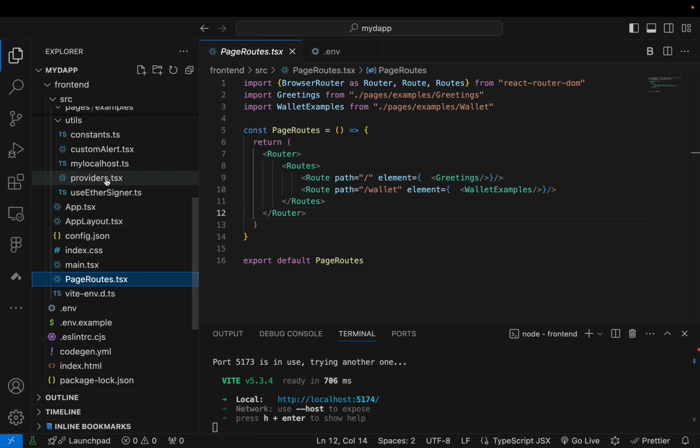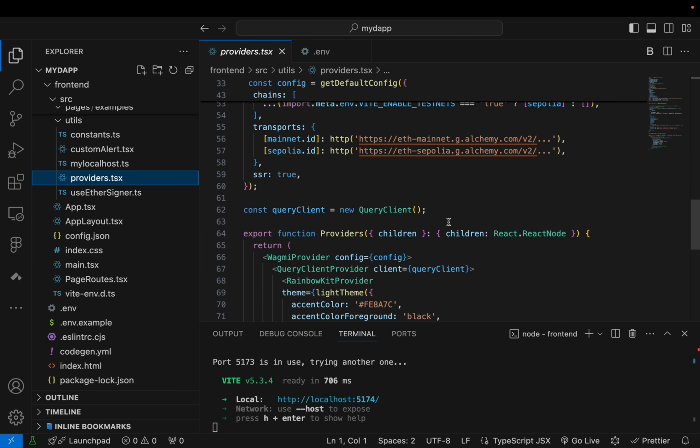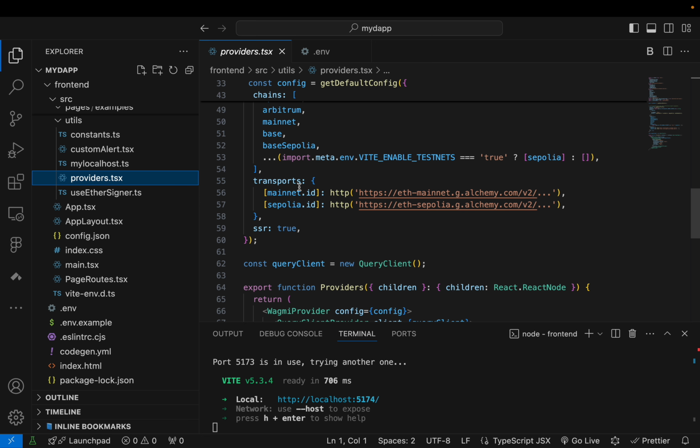So on the WAGMI, a quick one. If you want to deploy to any testnet or mainnet, you can easily update the RPC with what is here.